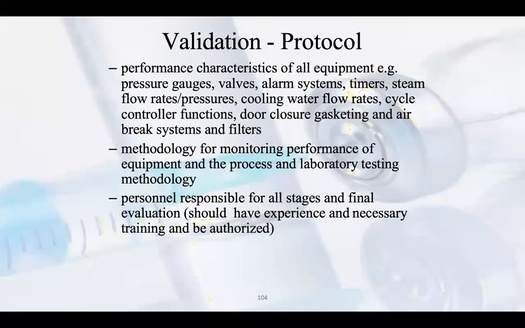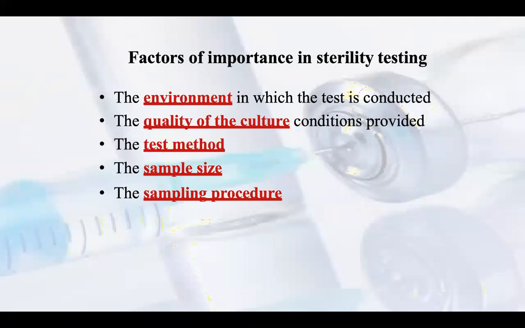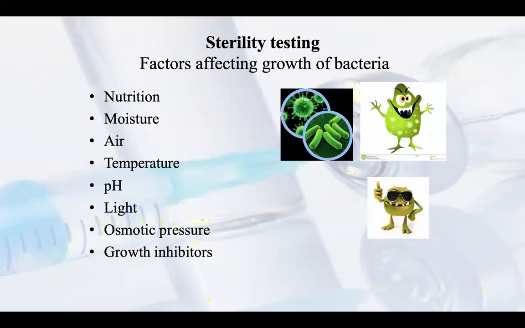Methodology for monitoring performance of equipment and the process, and laboratory testing methodology. Personnel responsible for all stages and final evaluation should have experience and necessary training and be authorized. Factors of importance in sterility testing are the environment in which the test is conducted, the quality of the culture, conditions provided, the test method, the sample size, and the sampling procedure.